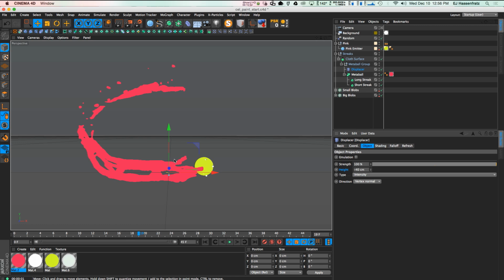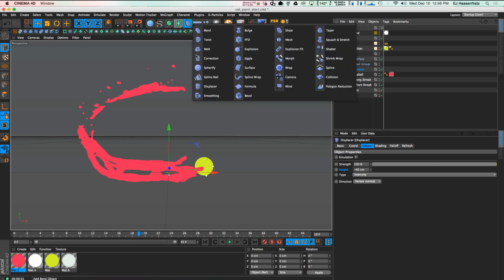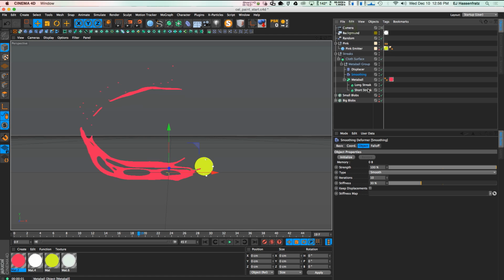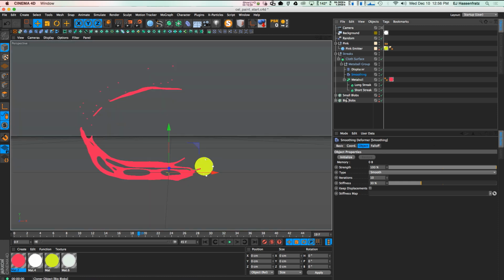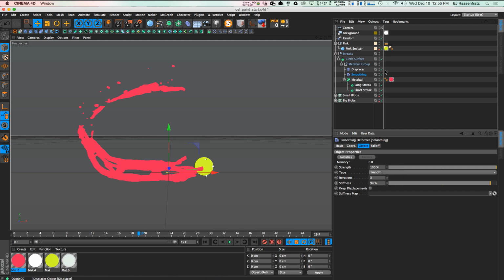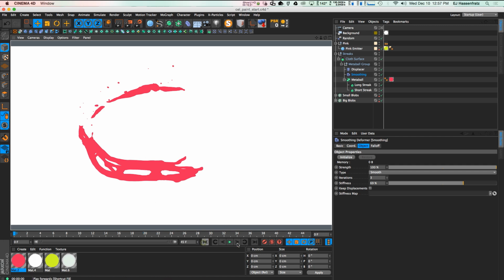So one final thing that you can do to smooth this out even more is by getting a smoothing deformer and placing that in the same group. And you can see already that this looks really smoothed out right now. It's probably a little bit too smooth, but automatically it has the stiffness set pretty low. What I like to do is give it a little bit of smoothing and maybe bring down the iterations a little bit so it's not so much. It's just a subtle smoothing, and you can have this controlled to your taste, so you get more smooth little blotches right here, paint splotches.